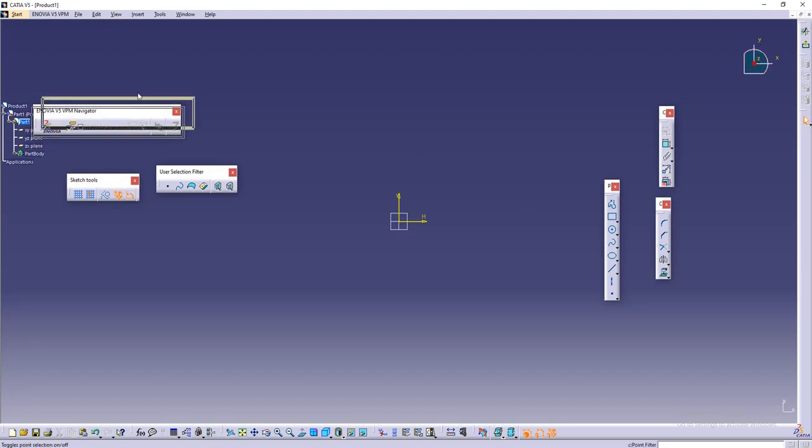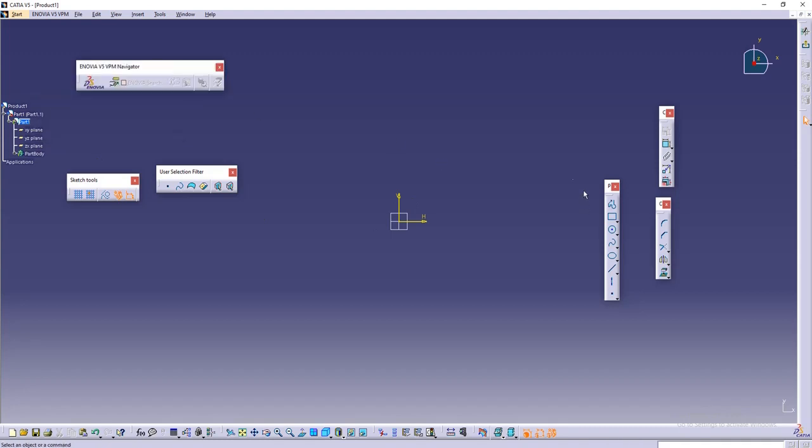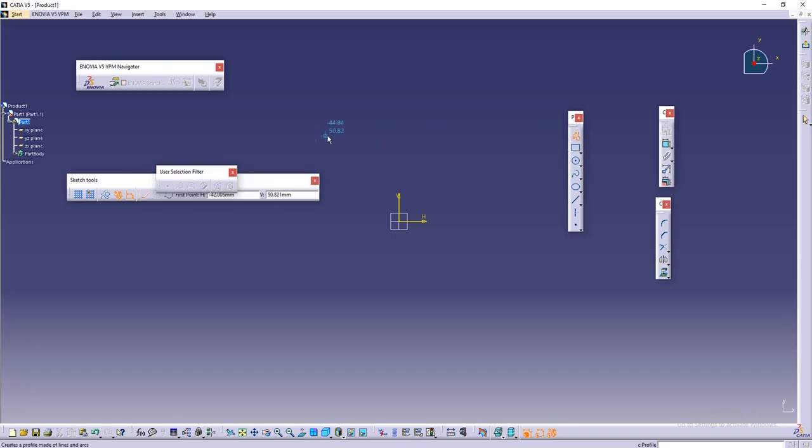So here you can see one panel, this is mostly used for the sketching purpose, right. The first thing here is the profile drawing. It is like the line, you can draw anything. I am just dragging the thing and clicking the mouse, right.